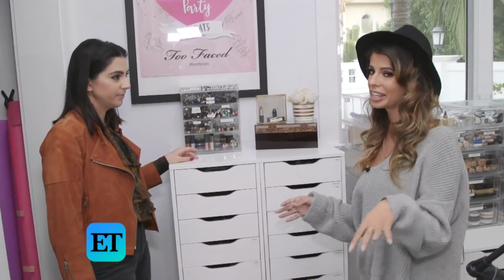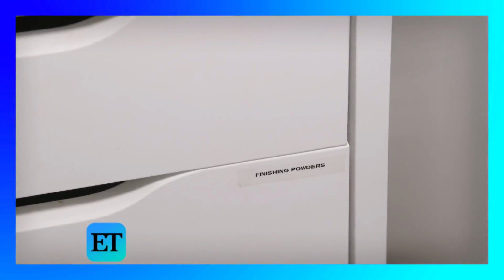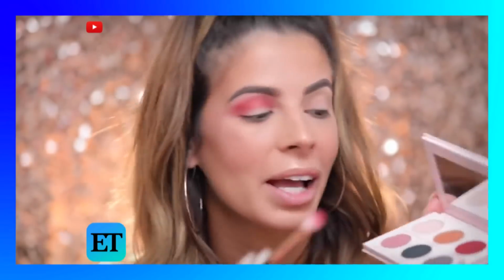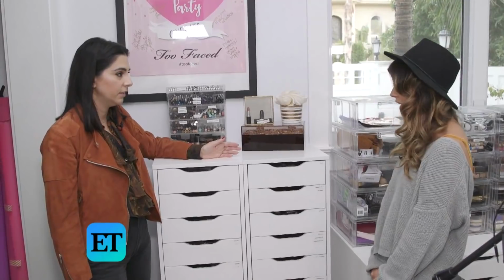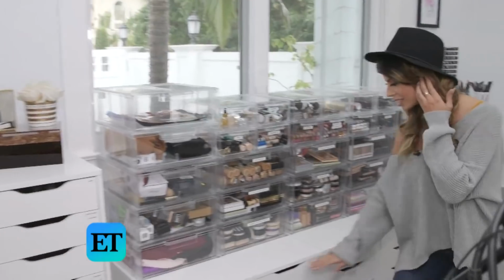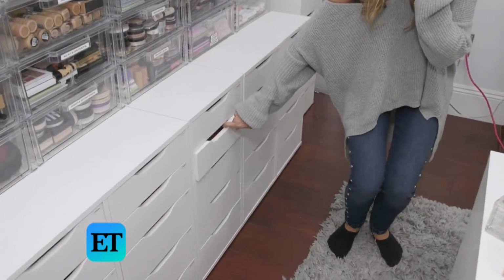So the best part about all this is that it's very, very, very organized, so I know where everything is. And then we have them all labeled. What is in every drawer, darling? So if you're going to do a look or a video and you're like, oh, I really need that NARS glitter whatever thing, you know where it is, and you know what you have. So if I wanted that NARS glitter lippy, I would go, okay, this is the lippy section, and then in alphabetical order I would go down to N. Boom, baby.